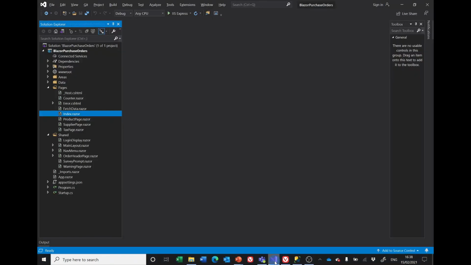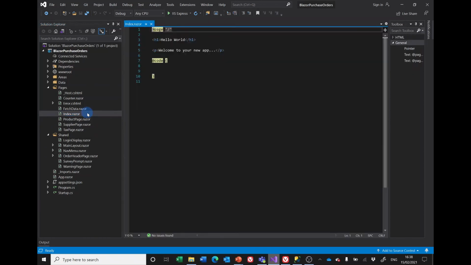As the project is about purchase orders, we're going to reuse the index page to show the list of purchase orders, which at the moment just has hello world and welcome to your new app. The initial problem is that we don't have any data. This is further compounded by the fact that the purchase orders comprise both purchase order headers and purchase order line records.